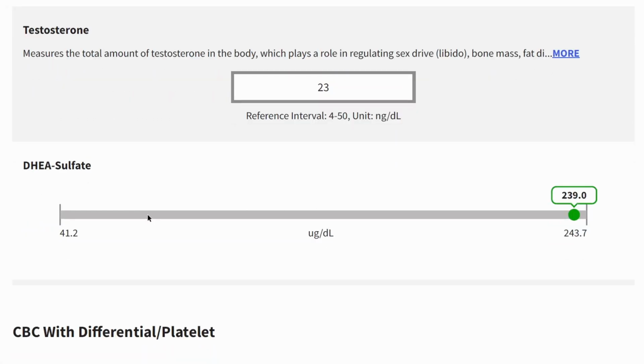This is a 53-year-old female patient with hormonal symptoms and a history of heavy menstrual bleeding. Let's jump right into this. What we did for this patient is we did some labs. Her blood DHEA level, DHEA is a precursor to testosterone, was okay. It was at the high end.